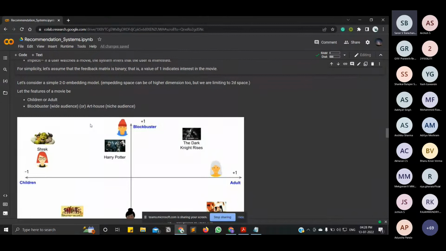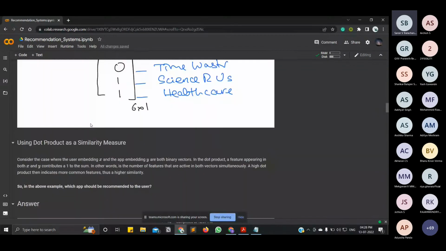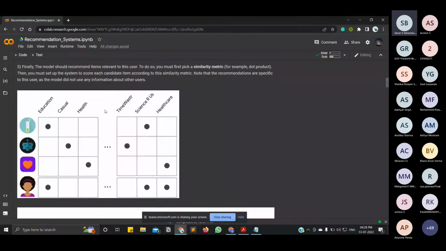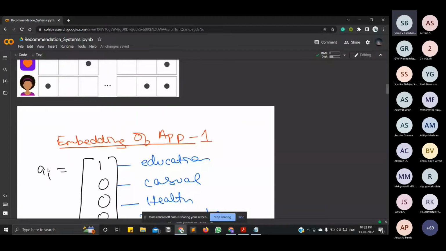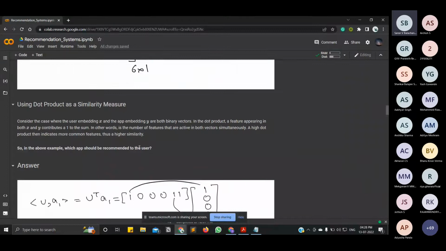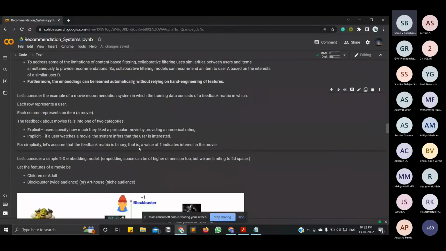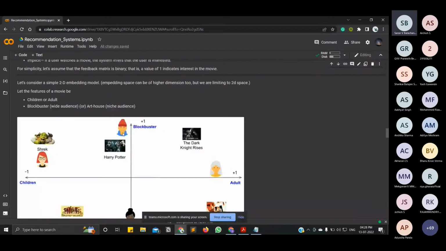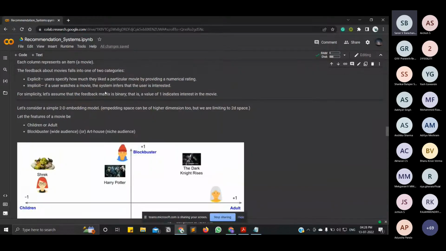If you go back to the previous one, you can consider this to be a 6D embedding model, where each item is described by 6 features, right? So for collaborative recommenders, the example I'm considering is just a 2D embedding model for simplicity. But the embedding space can also be of higher dimensions.